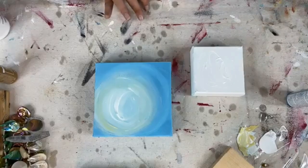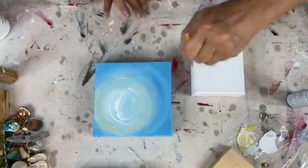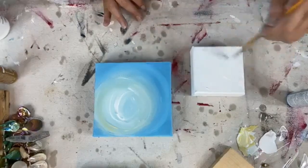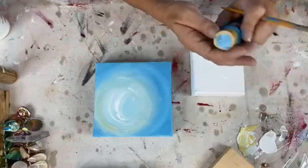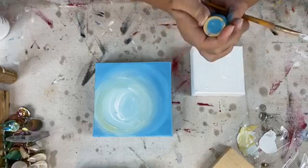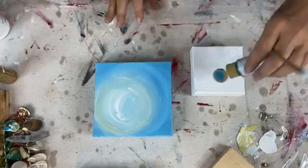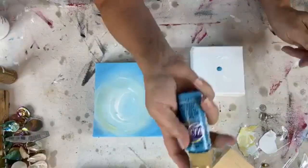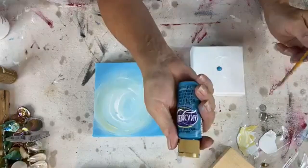That was excessive. Let's get some of that off. We'll get it on the side. So basically I started with my white like that. Then I put the whole Yeti gang. That's right, Miss Mori. Okay, now I'm going to put a couple drops of this Calypso Blue, which is one of my favoritest colors.